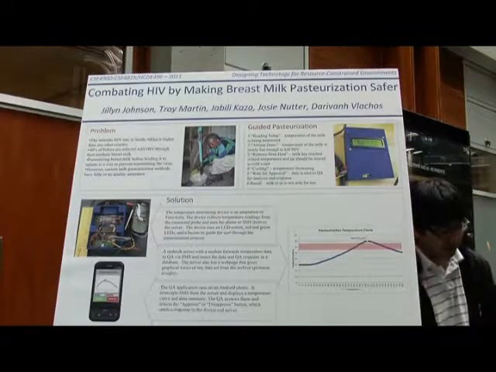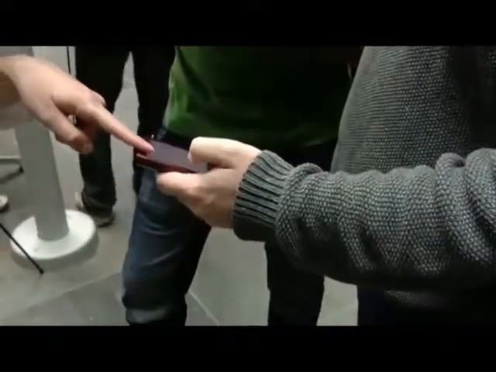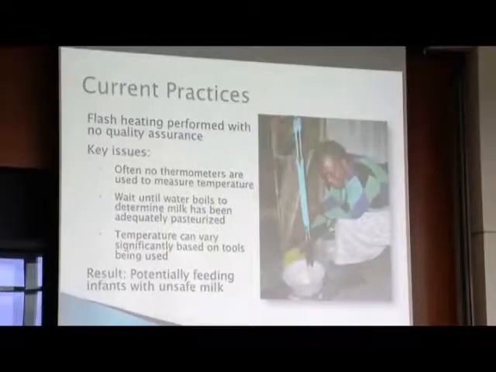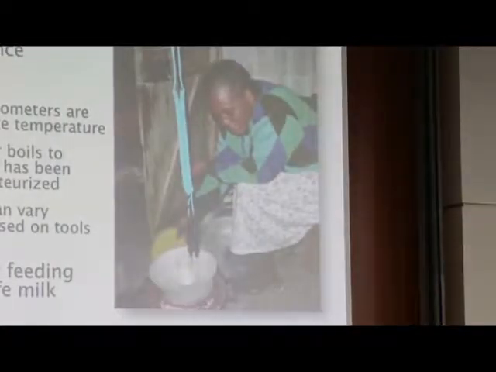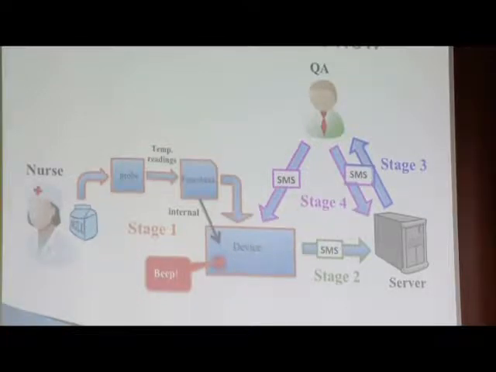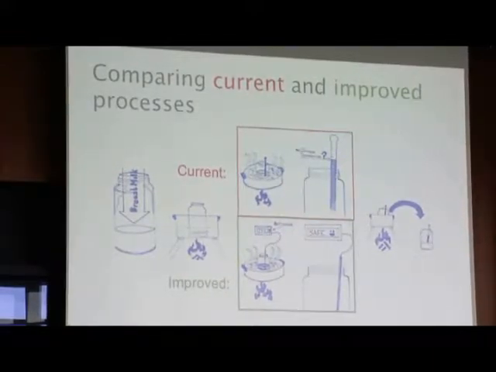4.6 million South Africans are infected with HIV, and that's more than any other country in the world. 40% of the children that are infected with HIV were infected through breast milk. Commercial pasteurization is too expensive, and it's not appropriate for South Africa and the South African milk banks. Often they don't even have measuring devices like thermometers. So they wait until the water is boiling, and then they consider the process complete, and they remove the milk from the water. Our device in this improved process, though, will tell them that the threshold criteria has been met and that the milk is safe to serve.